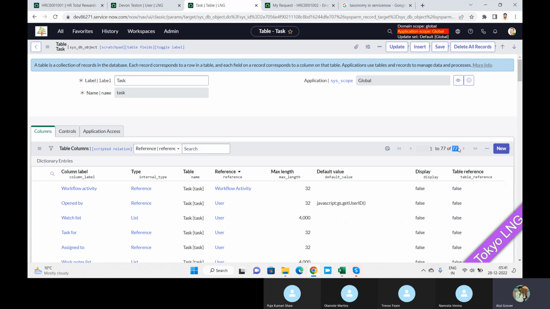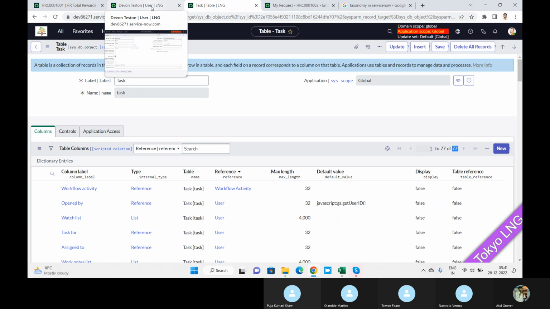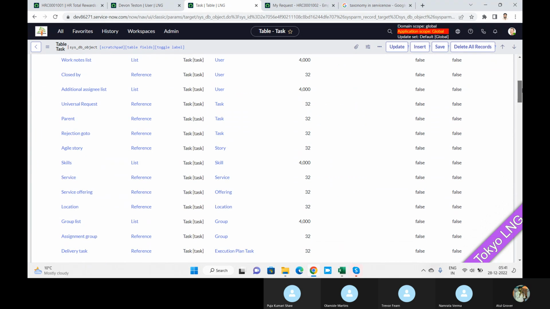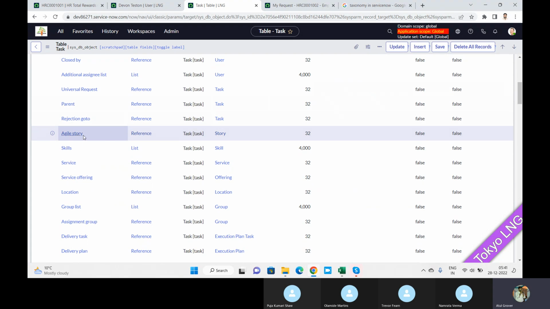Why? Because when we start activating our plugins, these tables also get changed. Maybe HR core is also using the task table only. Even though it is not the case, I'm just giving an example. See, Agile story.